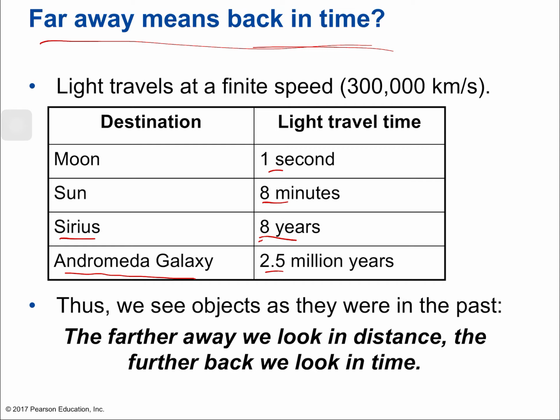A lot could have happened in 2.5 million years. Even, you know, that's not that long in the age of stars. Stars usually have processes that take hundreds of millions or billions of years, but still, it's enough time. Things have changed. Things can change, right? And when we look at more distant galaxies, we're looking back billions of years, and now we're truly looking back on a cosmic scale. And we'll talk about the cosmic time scale in just a minute.